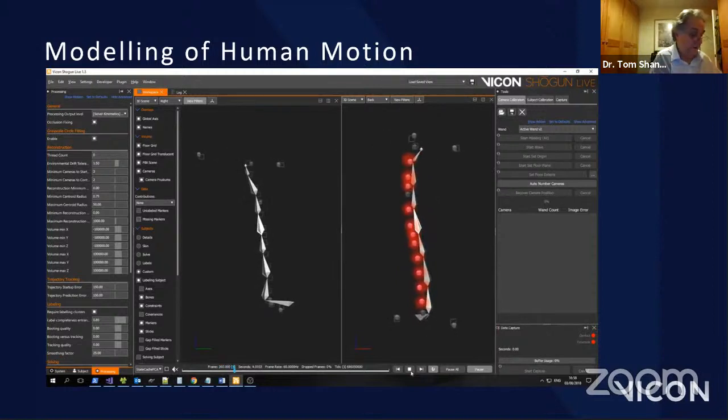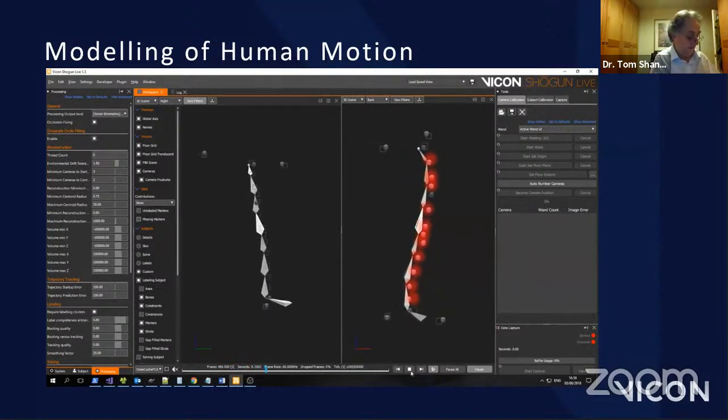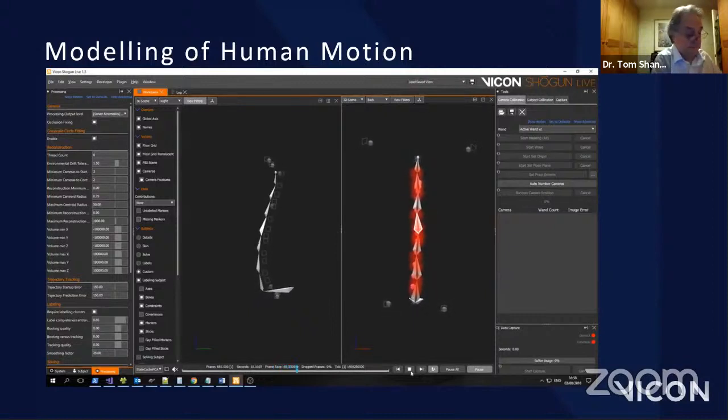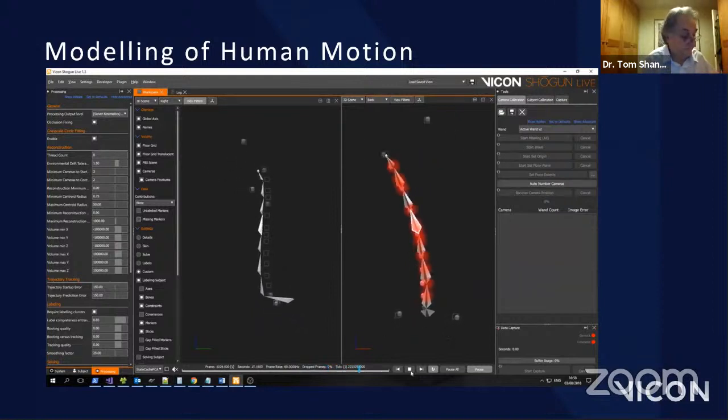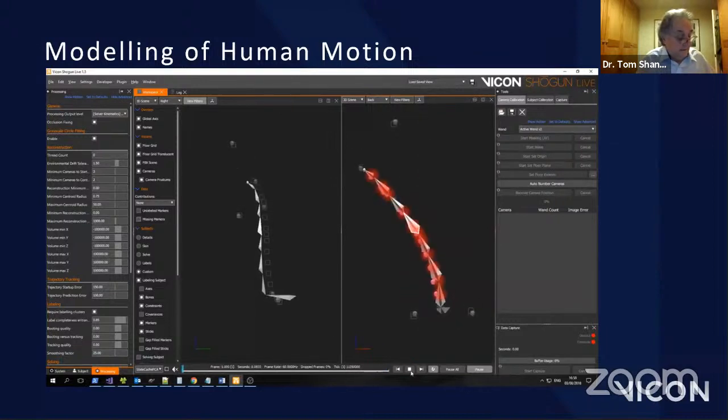Coming off Shogun, which I'm sure the animators among you will instantly recognize. So he's successfully using a sparse marker set, usually found in animation motion capture environments. And you can see that the merged clinical marker sets estimated locations as little square boxes. The solving and tracking of the sparse animation, which are the gray balls, and estimated spinous process palpated markers, the glowing red balls, together with an estimation of the vertebral body motion. So I think that's an excellent research outcome.